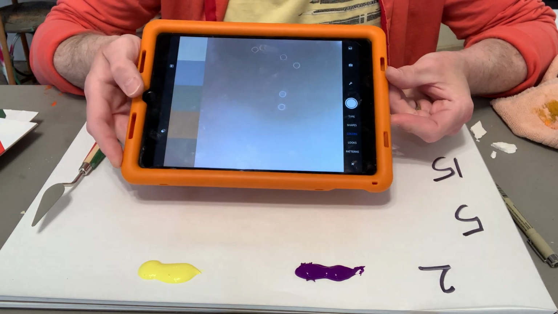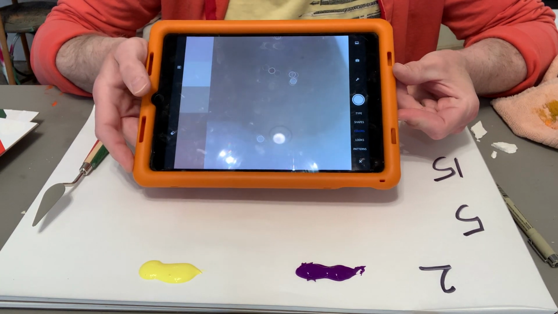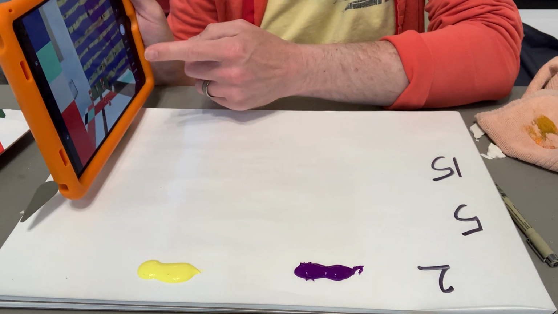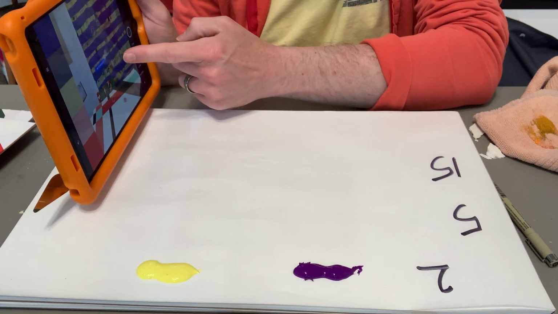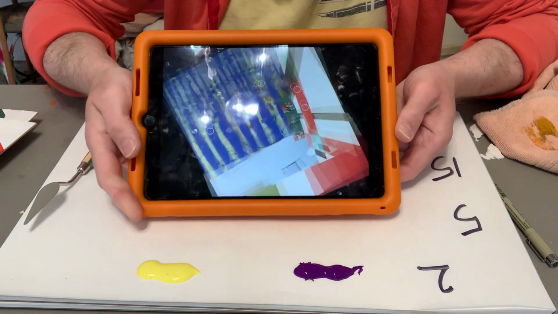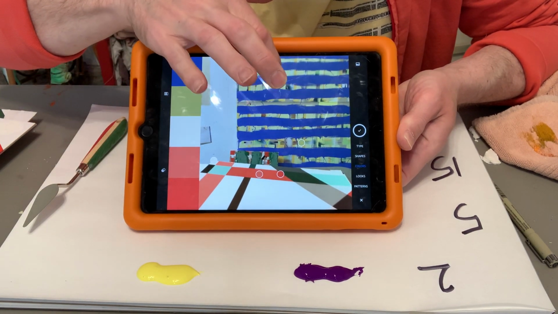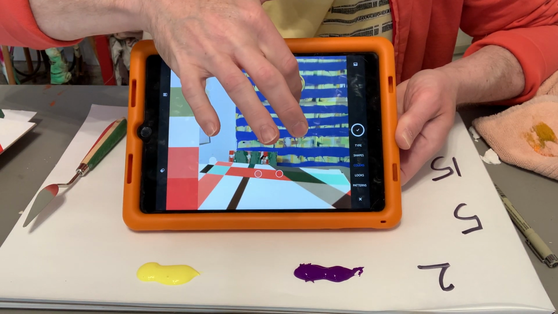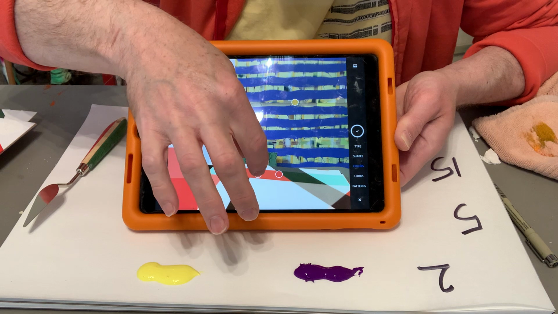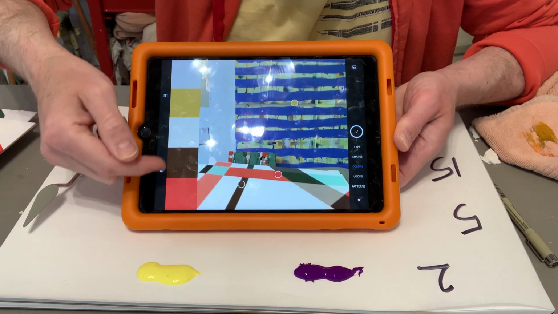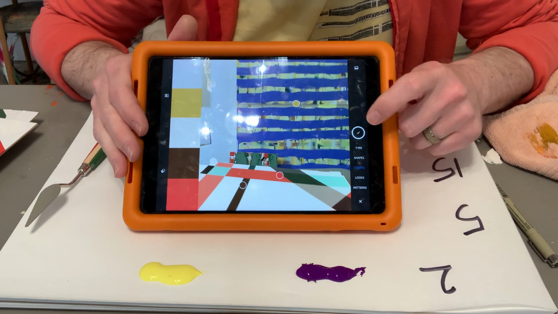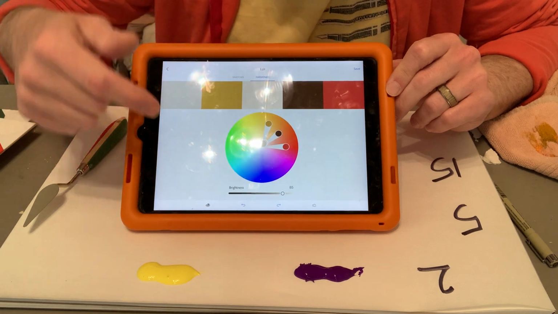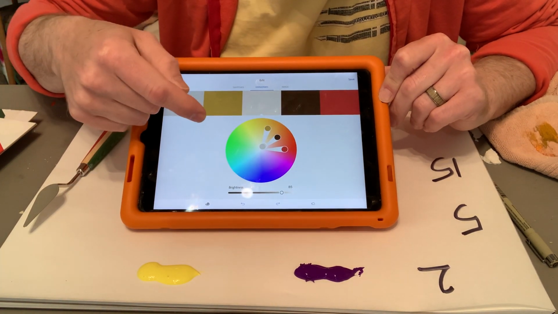So what I've got here is the app using the camera. I can point this at any color group. So there's one of my paintings. I can tap the screen to freeze it. And it's got all these little dots on here that are the color sliders. As I move the dots over and around, I can make it pinpoint a specific color in the image that I'm taking. It'll show me those swatches. Then I can hit this check mark, and I can hit harmonies, and it'll show me where all those colors sit on the color wheel.